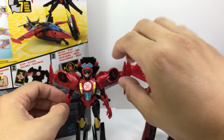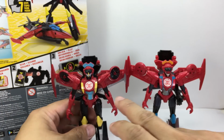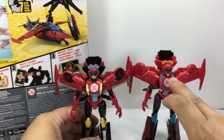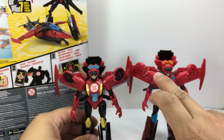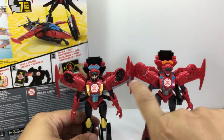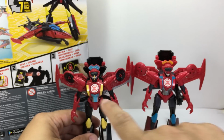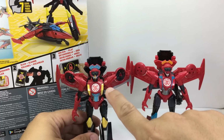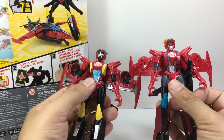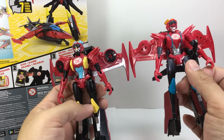So, more comparisons. The red plastic is much brighter for this one. You can see there's yellow highlights here, and here it's blue, but instead of the outer parts of her breastplate, it's the inner lines. You get the same Autobot logo, with, I think, a different scan code for this one. The torso, or the abdomen, I like this one better. This one is just way too electro spark blue.